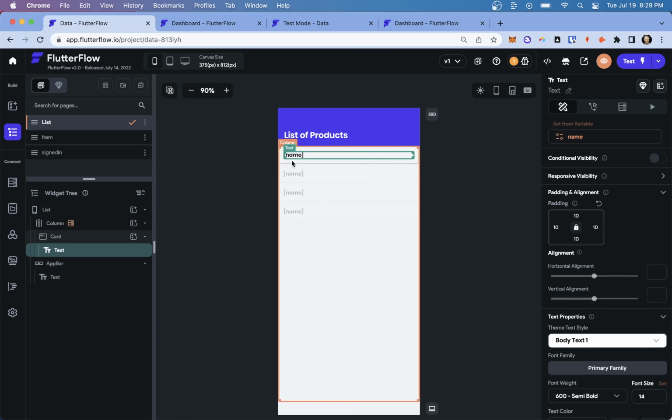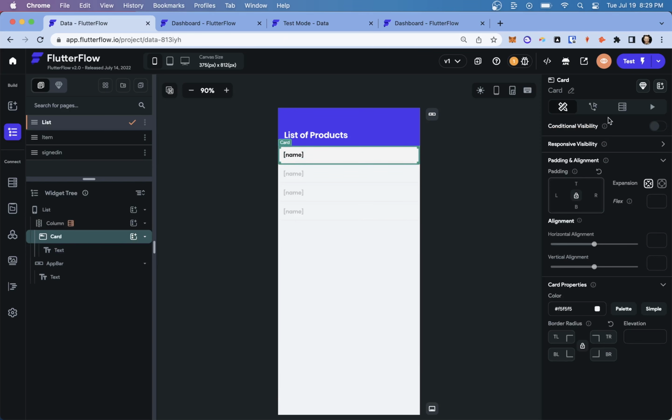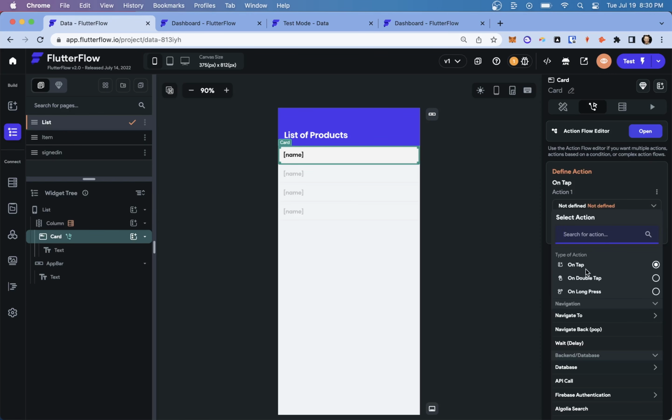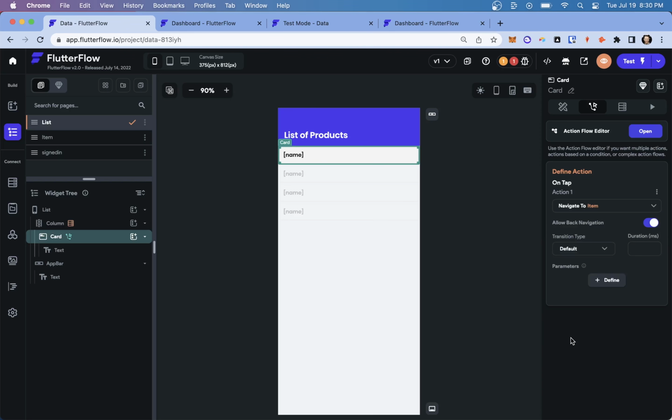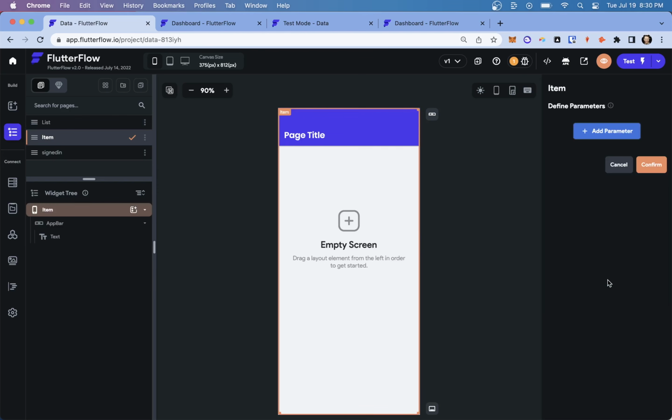All right, so now let's set up our action. So we grab our card right here, and we want to say, when we click on it, we want to navigate to our item page right here, the individual item page. That all sounds good. And here's the first step for configuring our data correctly, our parameters. What parameters are is data, information that we pass on this action. So this action is navigating. And so we're saying, when we navigate, we want to pass some information as we navigate. And we're going to define what parameters we want to pass here.